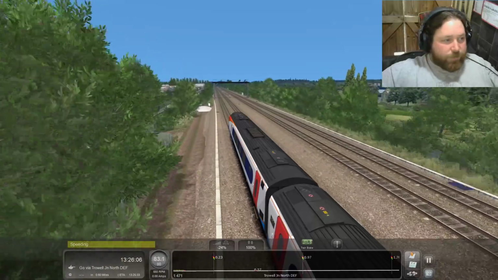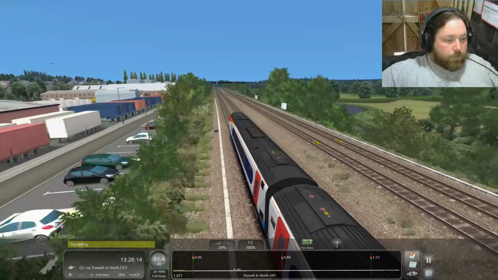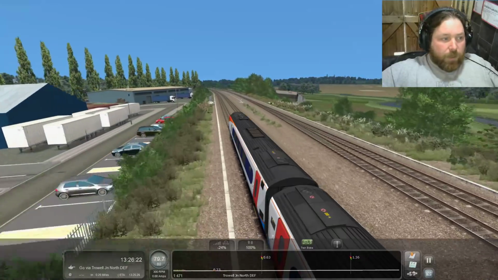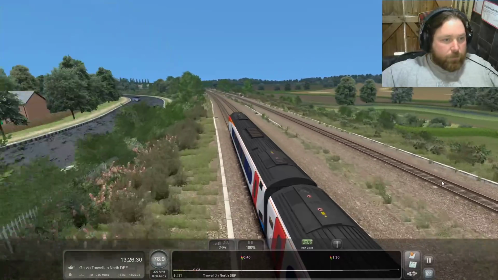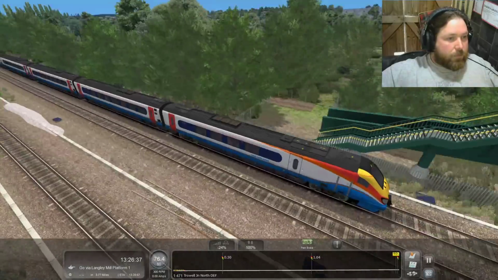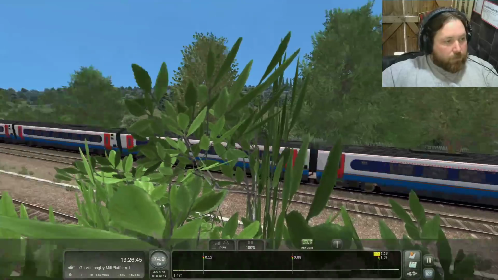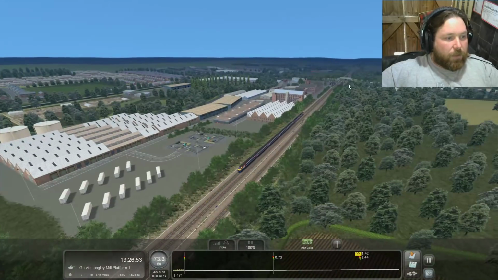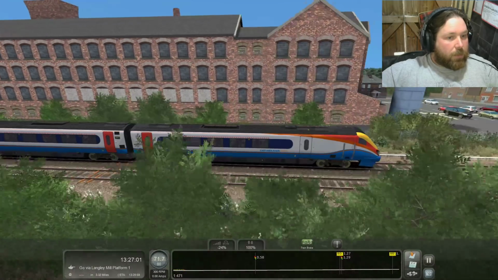So this is Trowell Junction. So that's Trowell Junction North. So that'll be the Erewash Canal. Was that what we've just been beside? Erewash Canal. It's not too far off. And there's this Armstrong Mill.